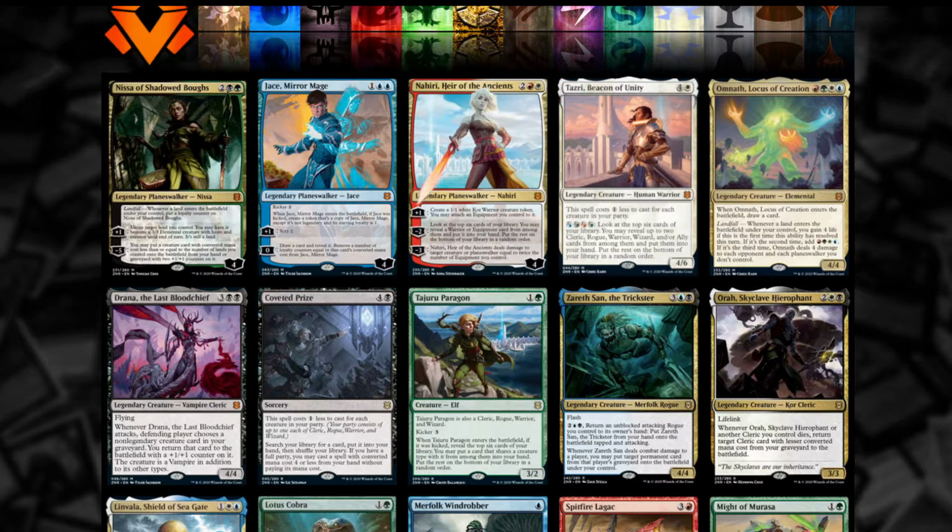Skyclave Hierophant, Hierophant, whatever, Elephant. 2 generic and a white and a black for a legendary creature. Core Cleric. It's that cleric thing happening again. It has lifelink and it's a 3/3. Not bad.